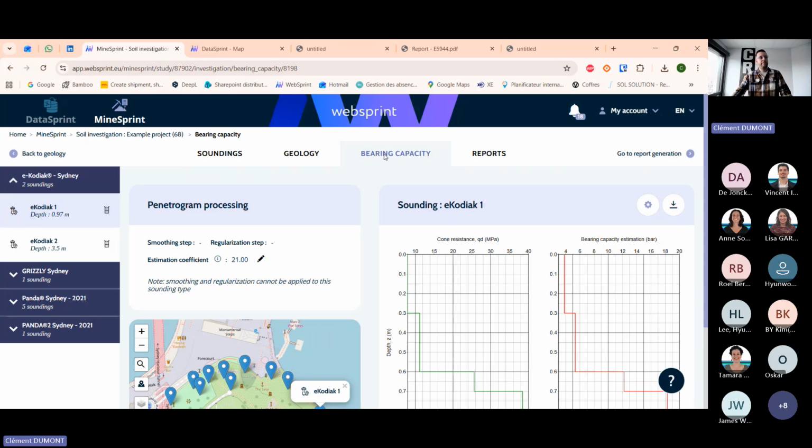Can the Panda penetrometer be a substitute for the dynamic plate test lightweight deflectometer? Yes, it can. It will not give you the same results. It's something a bit different. We are not measuring the same thing, but what is interesting with the Panda is that you can measure deeper. With lightweight deflectometers, you will be limited in depth. Here you can go as deep as you want, as long as you remain in the range of the Panda or the Grizzly, for example.